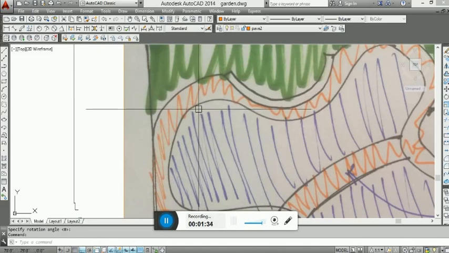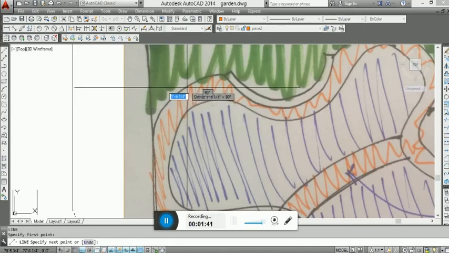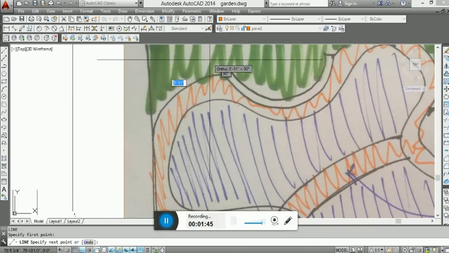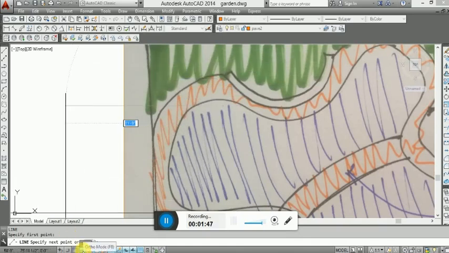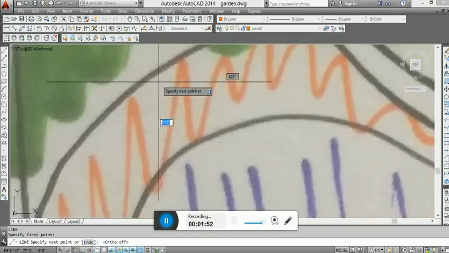In the garden file I have inserted this image, and suppose I want this walkway that I drew first to be 3 feet in the real scale, because in AutoCAD we always draw everything in real scale.